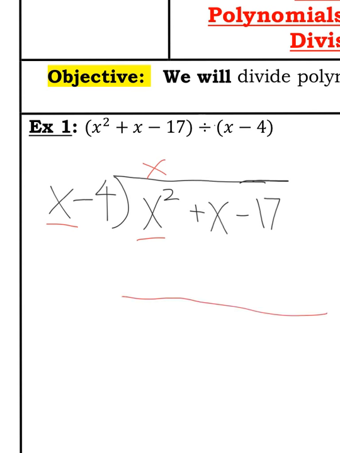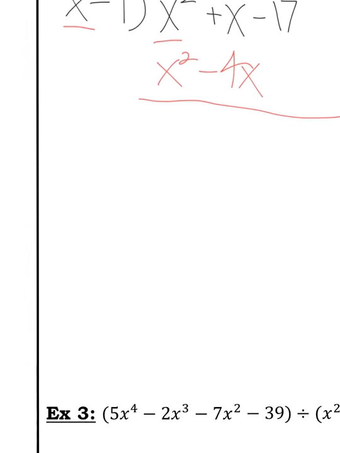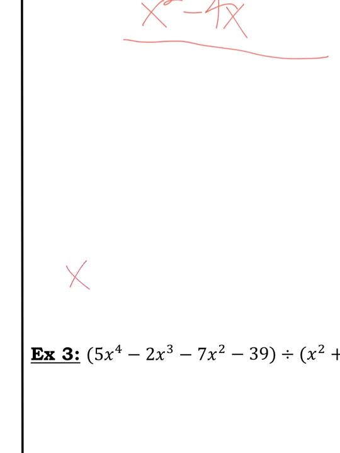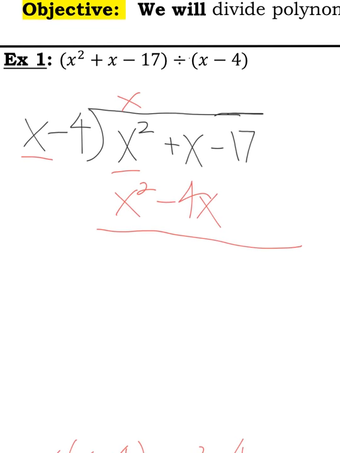So what do you write right here? Well, you just need to multiply x times x minus 4. So that's going to be x squared minus 4x. Okay? So if it helps, make a little side column of your work. We're doing x times x minus 4. That's x squared minus 4x. Okay? And the key to that is once you have that, put it in parentheses. So this is supposed to be a subtraction sign right here. Alright, and then that's in parentheses.